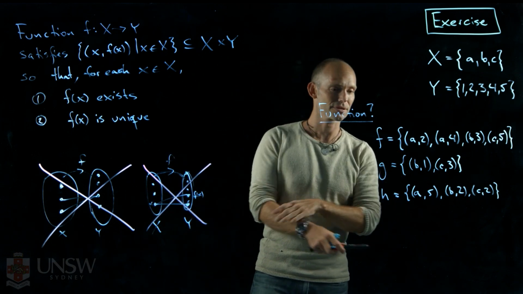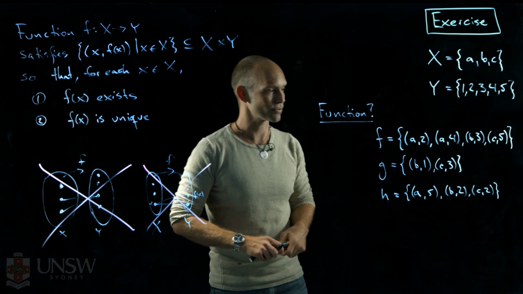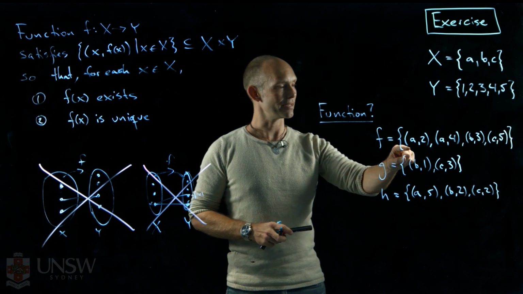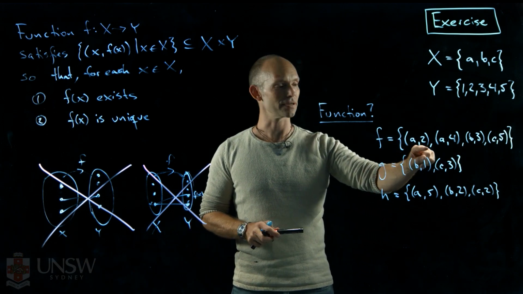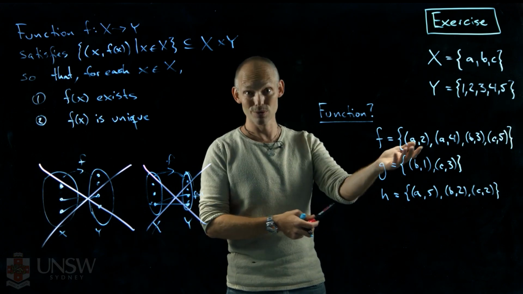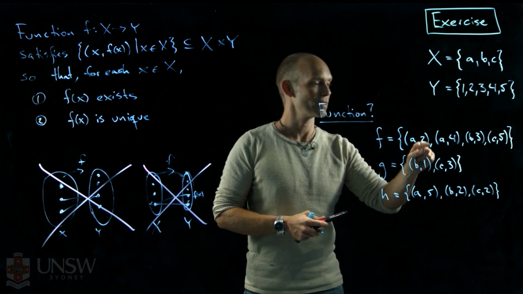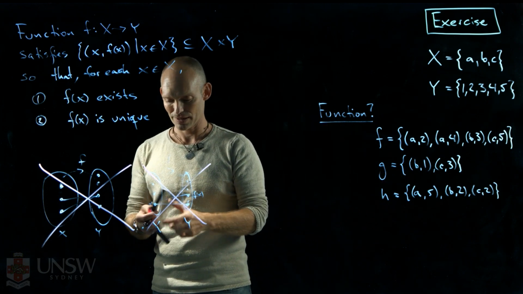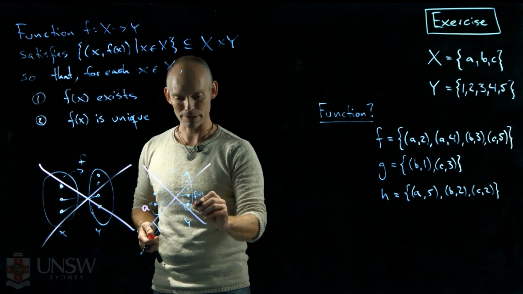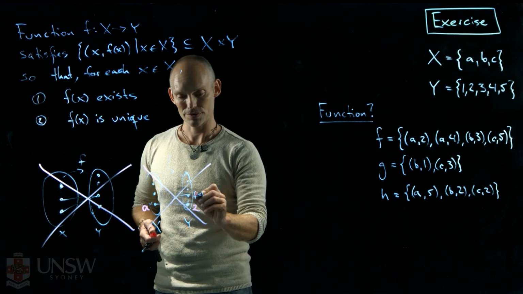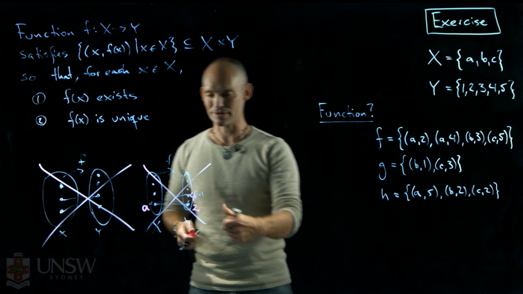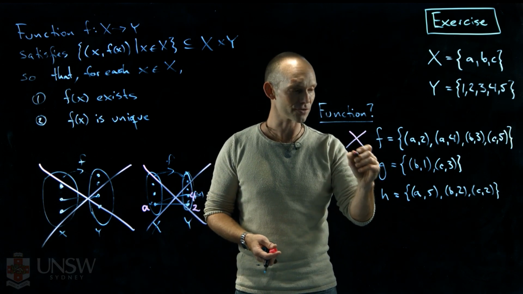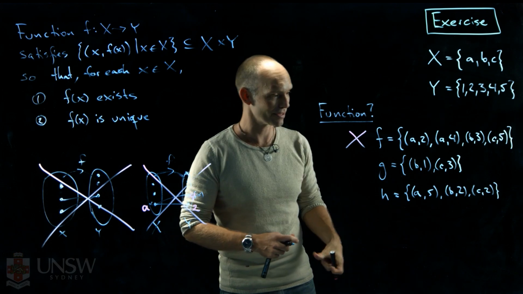Now to look at this particular triple of examples that could be functions or couldn't. If we look at the first one, f, we see that there are some ordered tuples. So a has the function value 2. Student A gets the mark 2, for instance, if we think about that analogy. But a also gets the mark 4. So then we have the situation that a gets two marks, and we don't want that. So this f is not a function, because a would then have two function values, which we're not allowed.